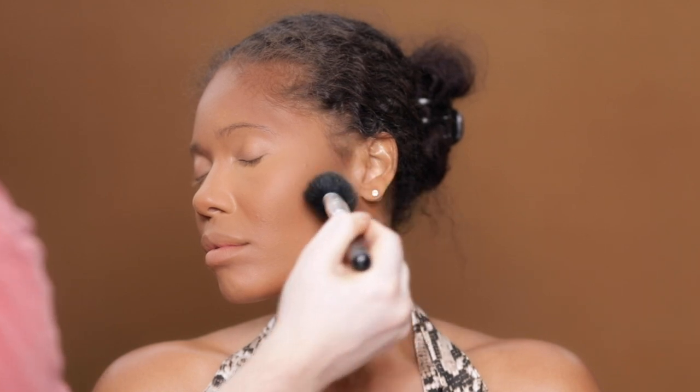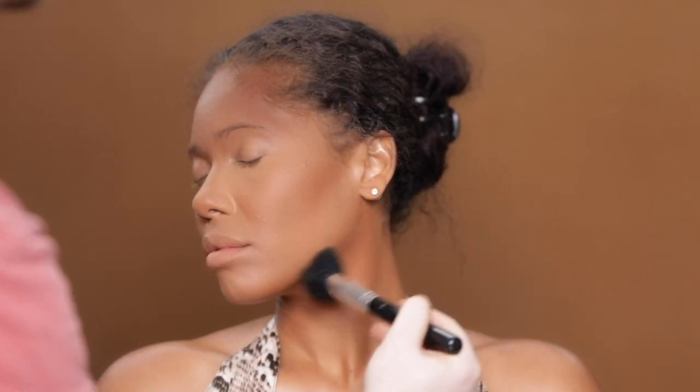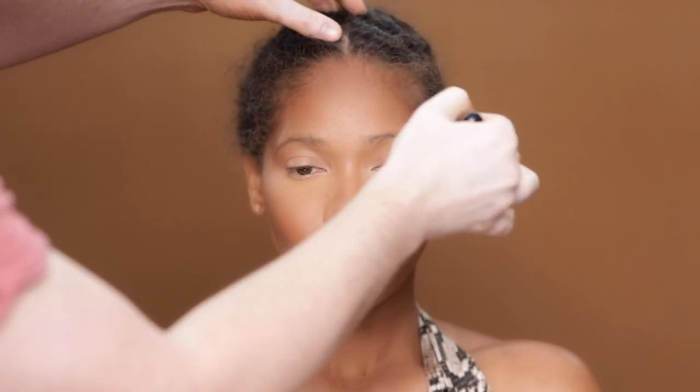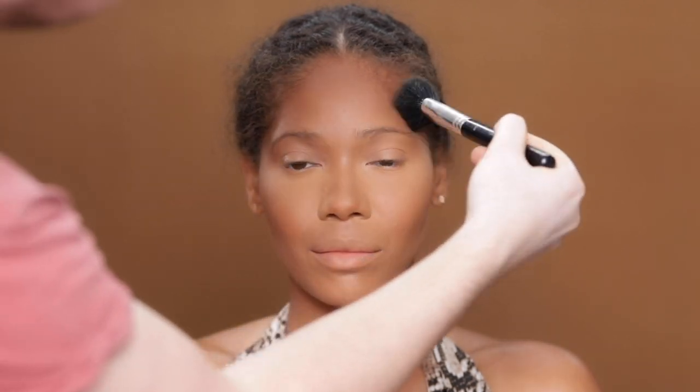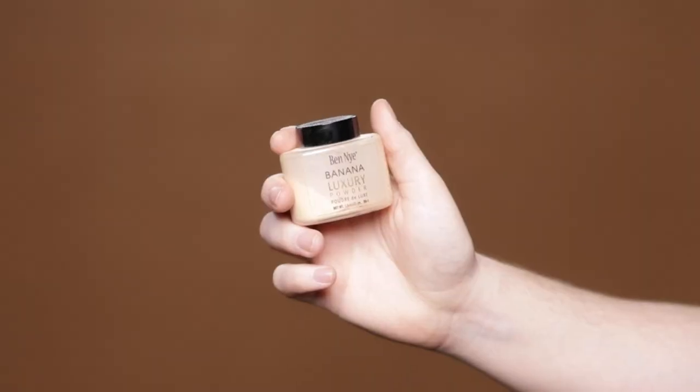And I'm mostly placing this product anywhere I had previously used the cream contour. I tend to build layers of product, especially when I'm shooting in studio lights and flash photography, so that nothing looks washed out. And yes, I read the comments, I know what you're thinking. I am extremely fair, beyond fair. I'm glow in the dark at this point. I know. I haven't seen the light of day in maybe 20 years.